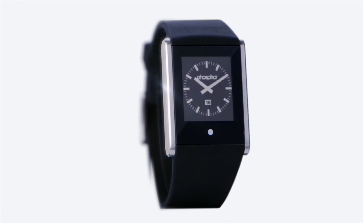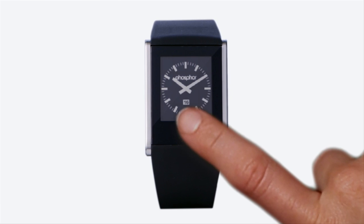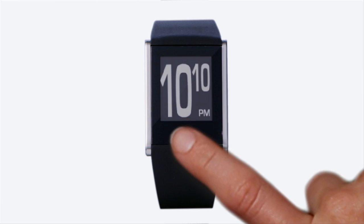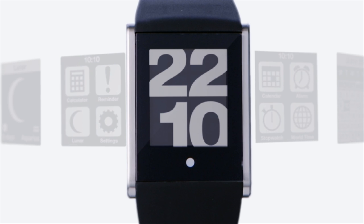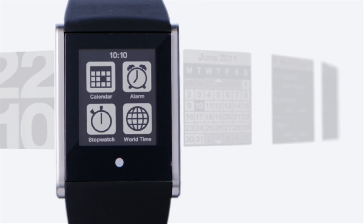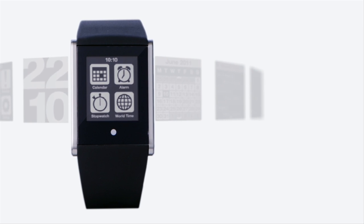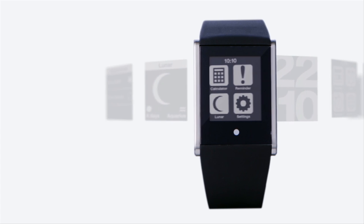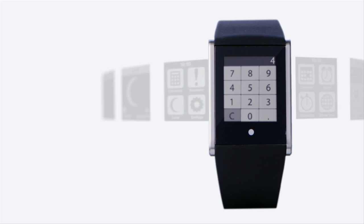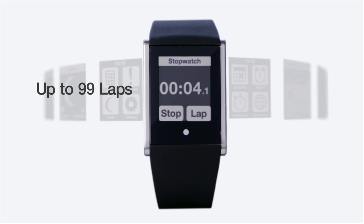So let's take a look at some of the features. Perhaps what is most exciting about TouchTime is the ability to interact with the watch with the touch of a finger. With a simple swipe up or down you can select from many different time displays, instantly changing the look and feel of the watch. A swipe side to side gives you access to a menu of watch functions displayed as icons. Applications include an alarm mode with the ability to set multiple alarms, a simple to use calculator, and a stopwatch app that gives you the ability to capture lap times and see workout details.